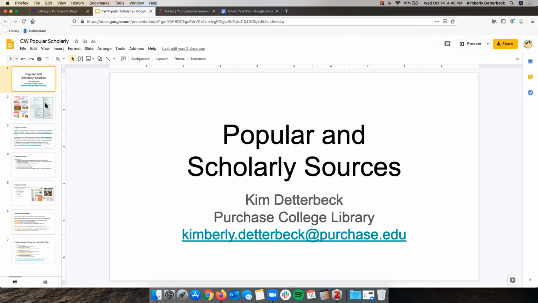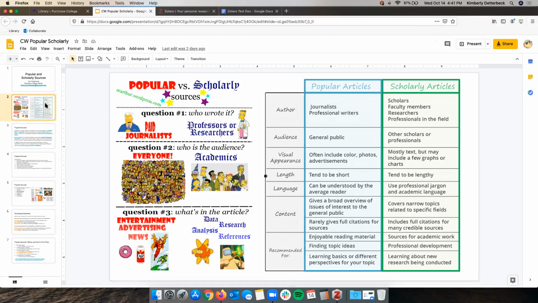So we're focusing this week on popular sources, but in order to define them, we have to look at scholarly sources too. So popular sources, what are they? They are articles in journals, newspapers, magazines that are written by journalists, as opposed to professors, researchers, scholars, faculty members.